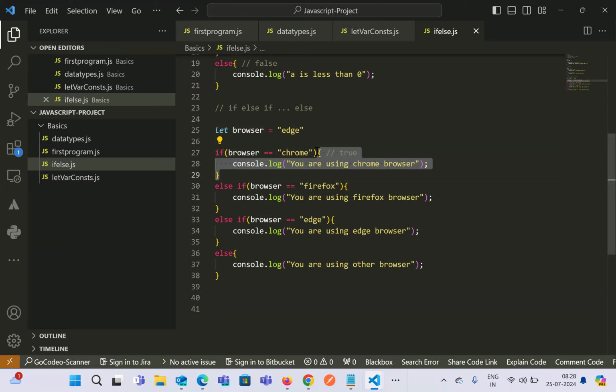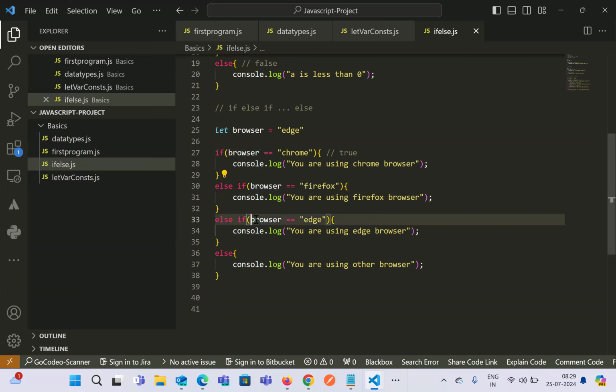As soon as it is throwing us a false value, then it will go to the next statement, which is else if, and again validate a condition like browser equal to Firefox, which is again not matching. So at the time of running your script, this will again not go inside the else if block of code because the condition is false over here.